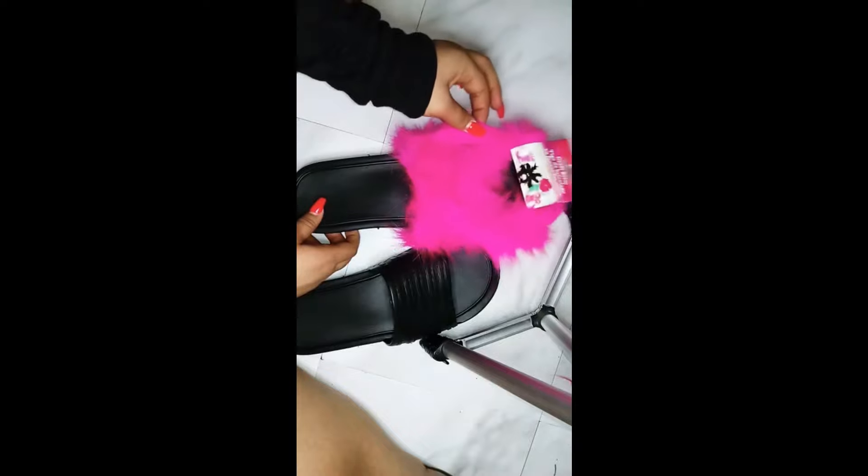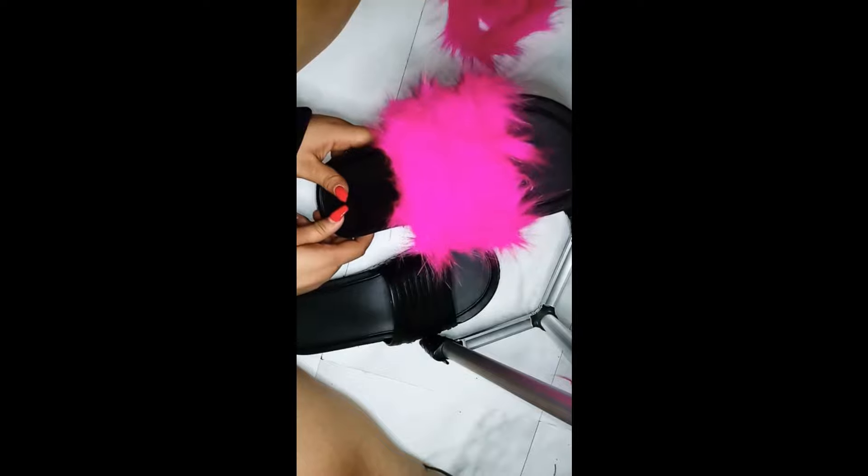Oh my god, guys, look at it — this is so freaking cute. What a look! This is what the final look looks like. Like I said, this is the amount of fluff I wanted, but you guys can add multiple layers if you want to be a little extra. This is about $6 to $7 or $8. I've seen some on the internet for about $17, $20, maybe even $30, and here we are making $6 to $7 shoes. How affordable! Now I'm going to do the other one off camera.